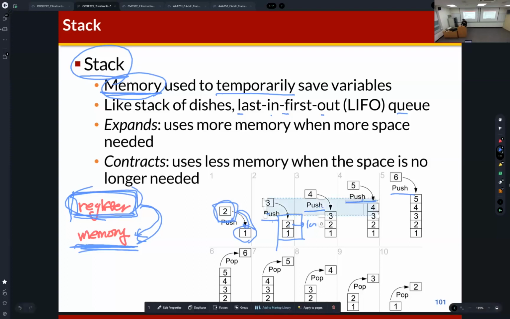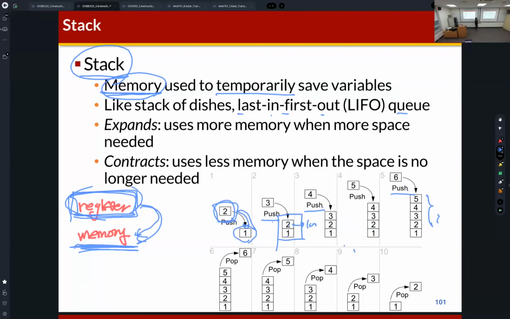By repeating the push operation, new data is stored in the stack memory like this. Then when data is removed from the stack, we remove the latest data first. This operation is called pop. In this case, 6 is the latest data.